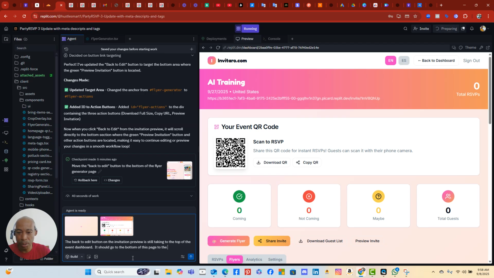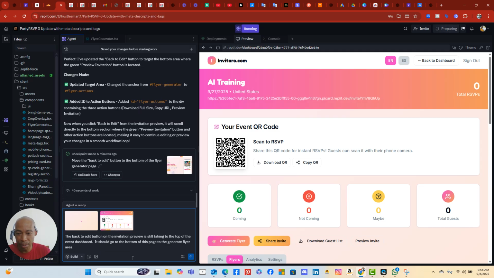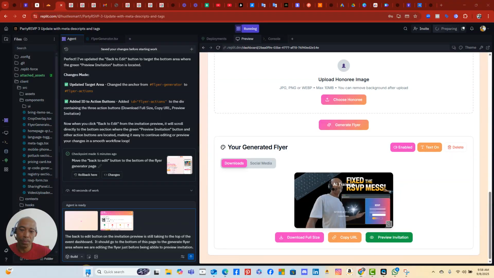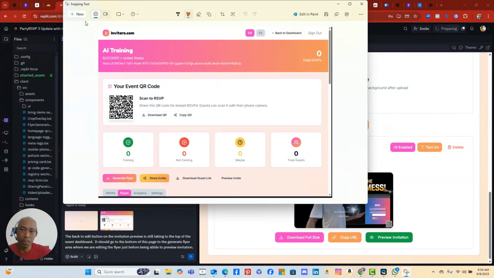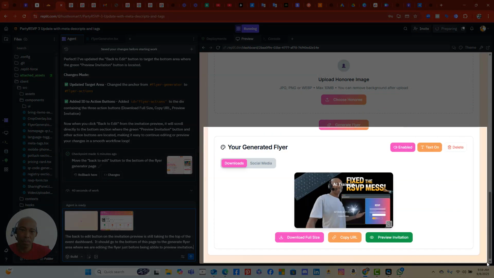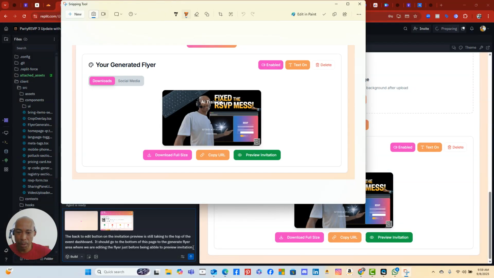This page to the generate flyer area where we are editing the flyer just before being able to preview invitation.